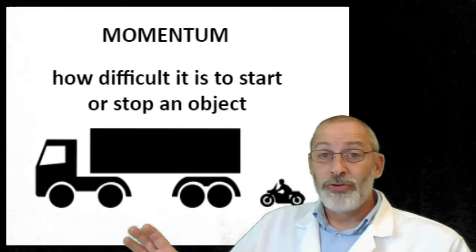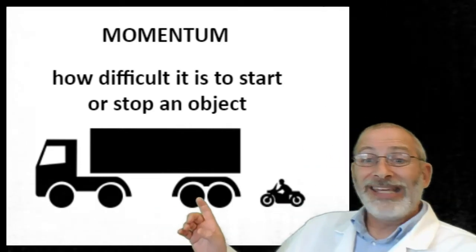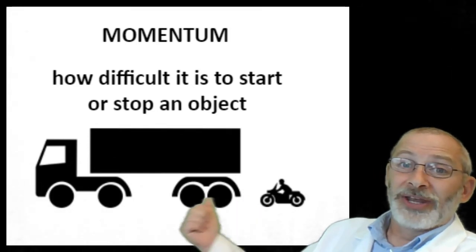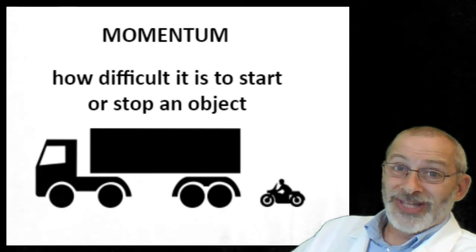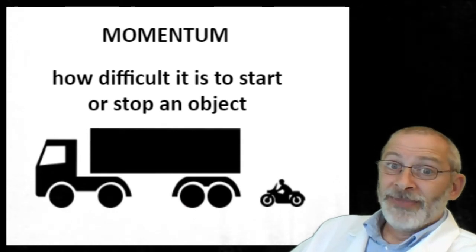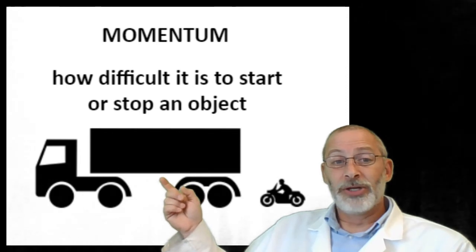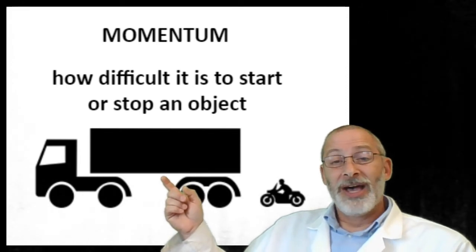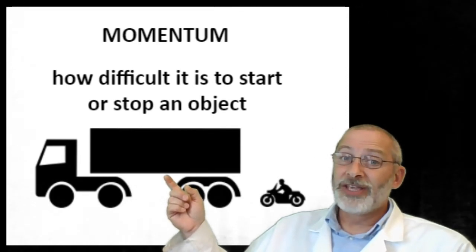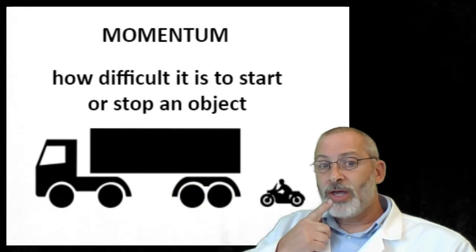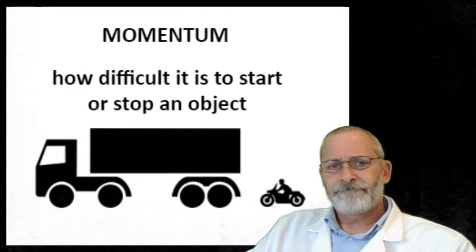But I can tell you from experience that it was a lot easier to start and stop my motorcycle than it was to start and stop my big old Jeep. And if we were really comparing it to a big tractor trailer here, a big tractor trailer is even more difficult to start or stop. So think about this for a moment.